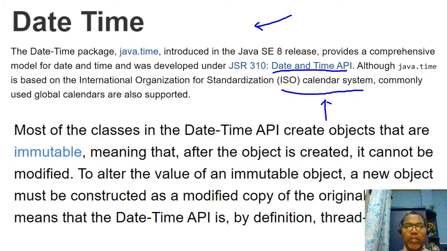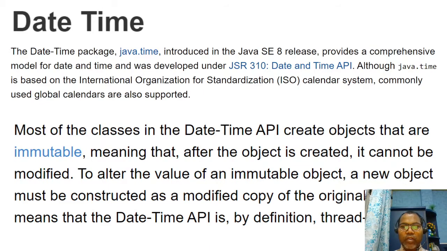Almost all the new date time classes are under the java.time package. Let us discuss what kind of classes are offered by this DateTime API. At least we should know which classes are available, because in any application, date and time is almost mandatory. Without date and time, you are not doing any application. Let's say you are creating an employee. When the employee object is created in the system, or when fields are modified, we have created time, update time, last modified time.